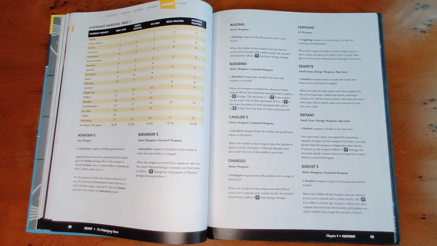Human characters include anybody from the Brotherhood of Steel, Survivor, or Vault Dweller origins, an NPC with the human keyword but without the mutated keyword. Blazing weapon. When you use the defend action and are missed by a melee attack, the attacker immediately suffers 4 dice persistent energy damage. Wow. Charged weapon, so this is for melee weapons. If you use the defend action and are missed by a melee attack, the attacker immediately suffers 4 dice stun energy damage.